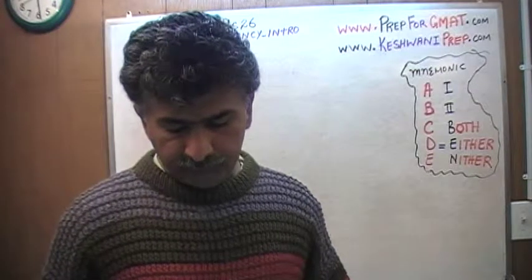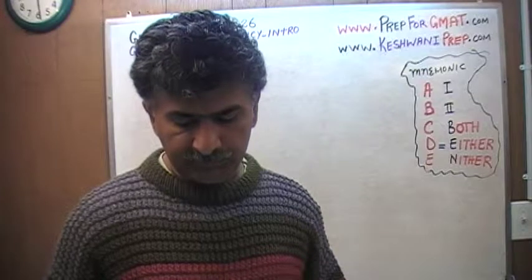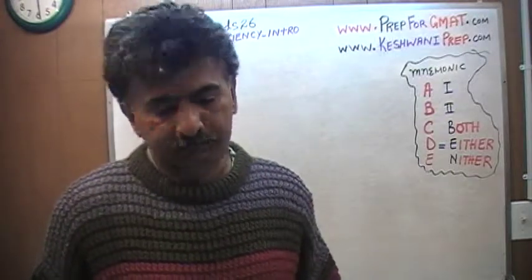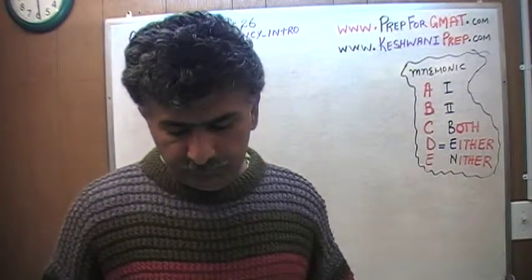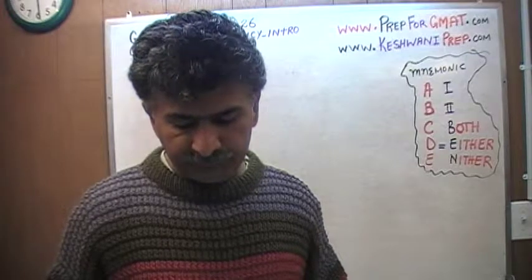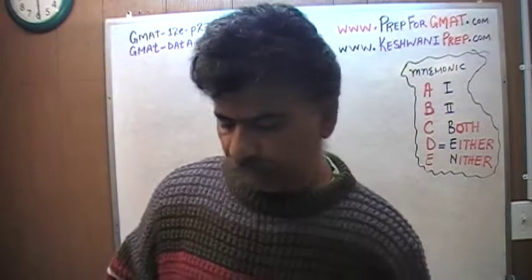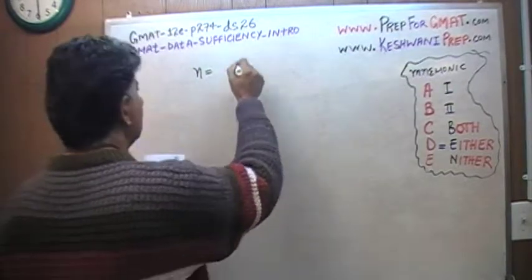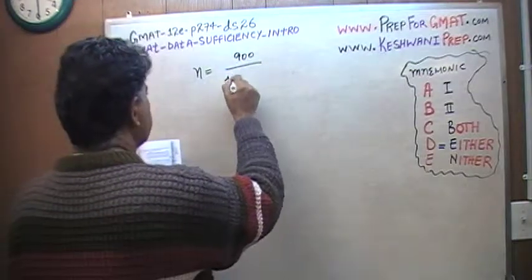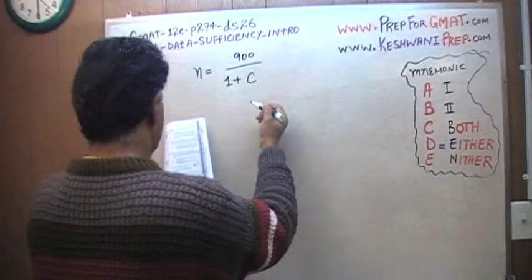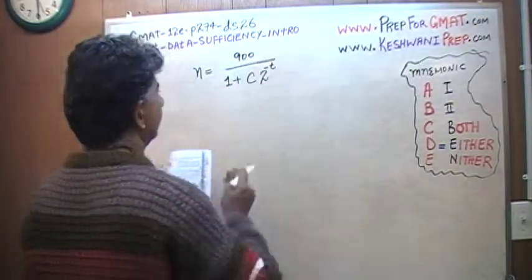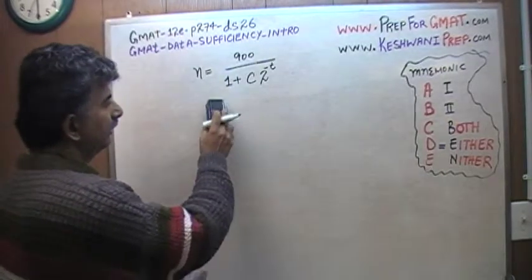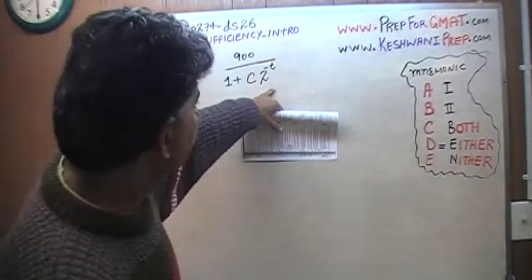It says the number n of units of its product that the company X is scheduled to produce in the month T of its next fiscal year is given by the formula 900 divided by 1 plus C times 2 raised to negative T. One more time, I'm going to write a little bit better here: 900 over 1 plus C times 2 raised to negative T.